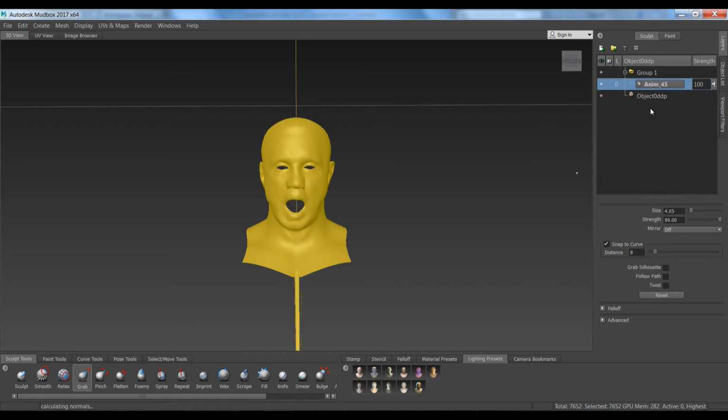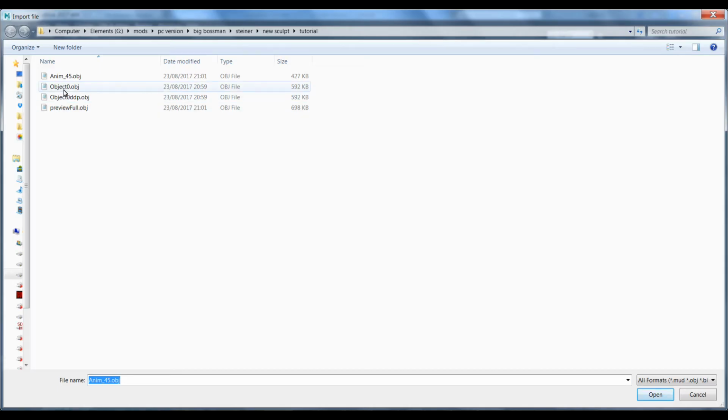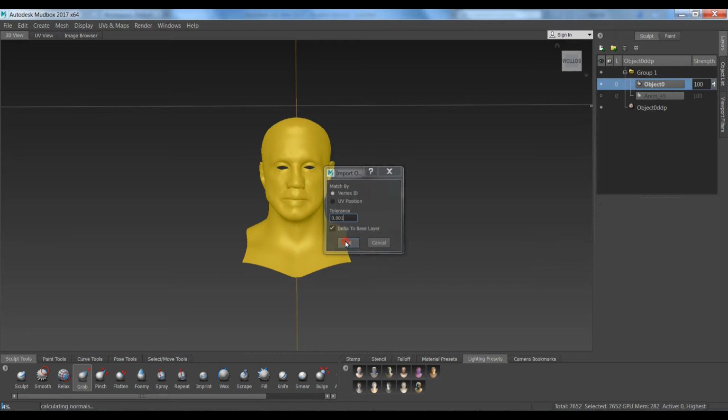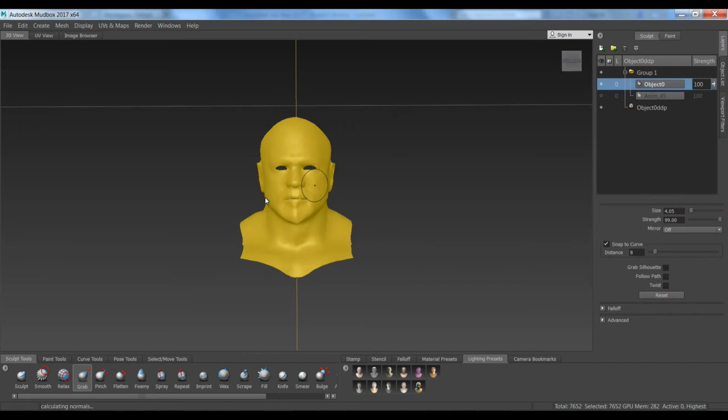Okay, so now what I'm going to do here is try and trick the sculpt layers into applying the animation of the mouth open to our mod which we've just created. If I import the Scott Steiner head as a sculpt layer, you'll find that the DDP model now changes into Scott Steiner. If I turn this off, it morphs back into DDP.